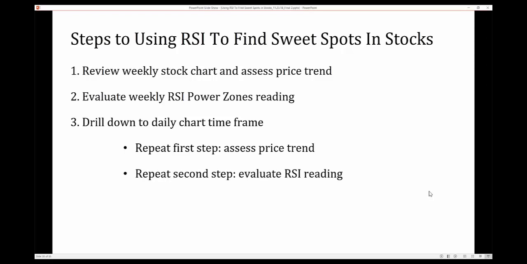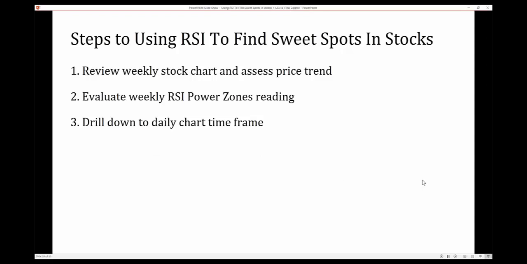And then you repeat that second step. You evaluate the RSI reading. Again, with the same zone settings. RSI power zones apply on any time frame. I would not use them on a tick chart. If you're trading a tick chart, then I would apply the RSI power zones to a higher time frame chart for analysis purposes. Okay, we got 3 of our 5 steps down. And don't worry, you're going to see these in examples.